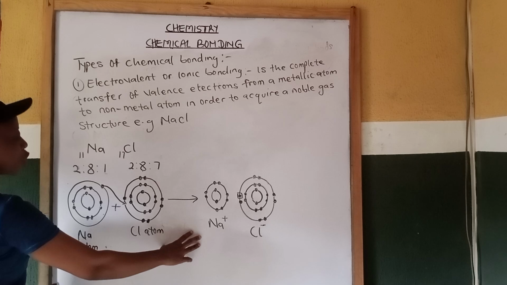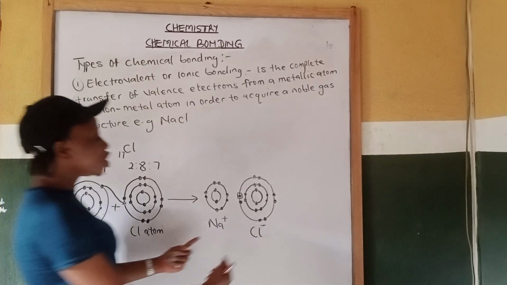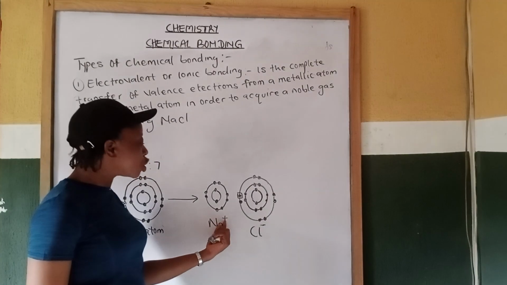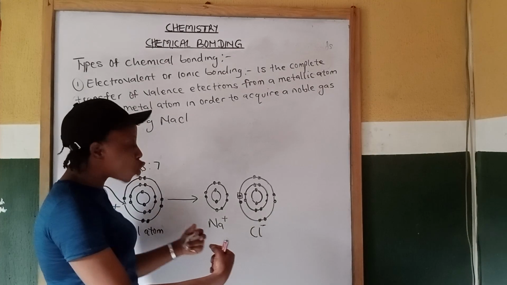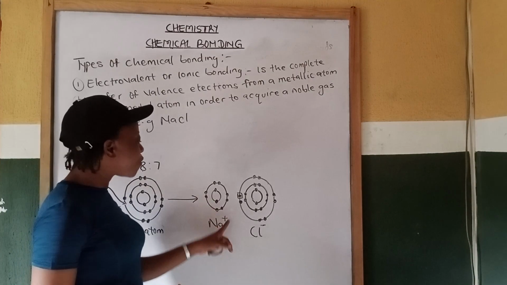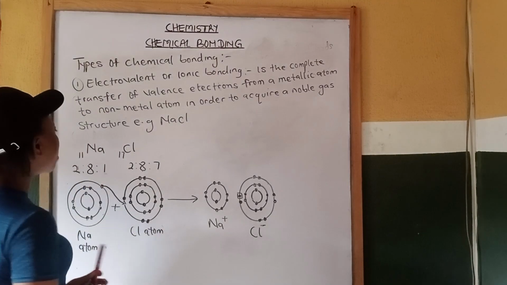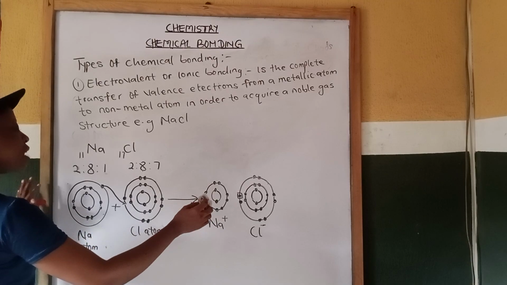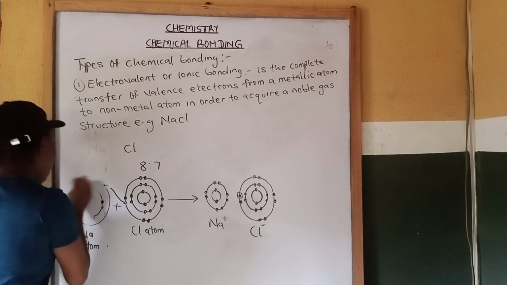Then let's take another example. This is the formation of what? Of sodium chloride. So the two of them can now come together. If they want to become a compound now, this charge on sodium will neutralize the charge on what? On chlorine. So the two of them will be able to come together to become what? A compound. So this is the structure for diagrammatic representation of formation of sodium chloride.